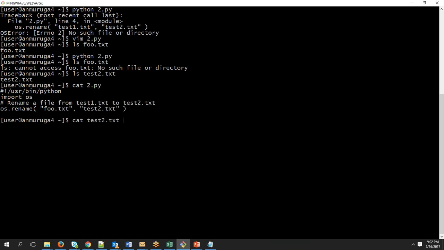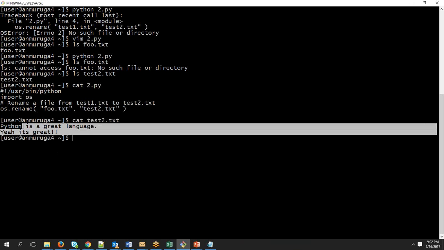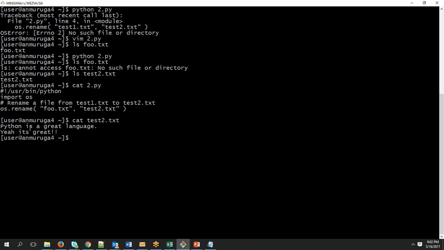So now if you see the content, this is nothing but the same thing we had for foo. Okay. So make sure when you're trying to rename, the file has to exist, because only if a file exists will you be able to rename it. If not, it is going to give us an error saying that it is not able to find that particular file. Okay.